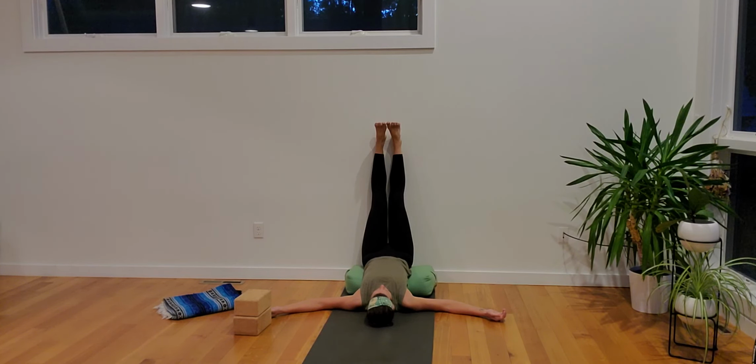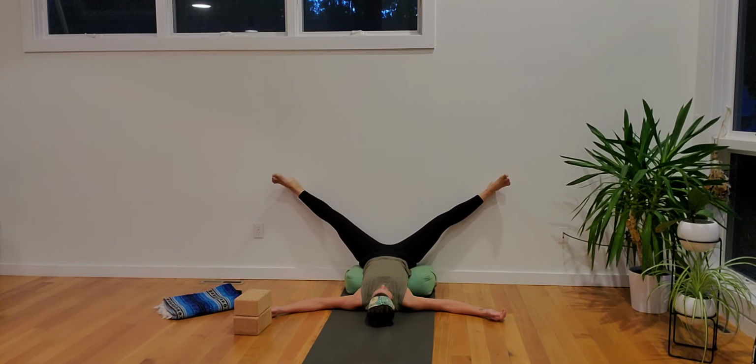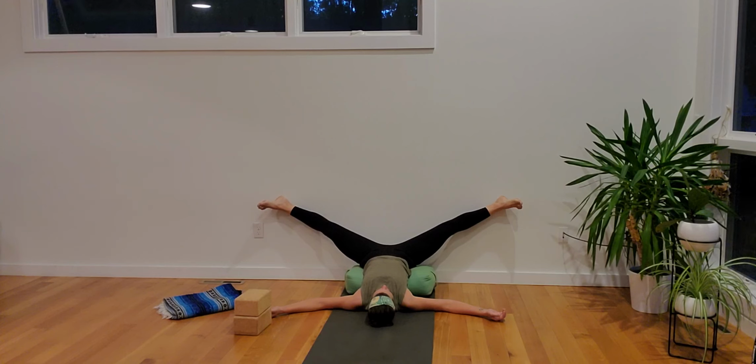We're going to start with a hip opening, so gradually separate the heels and let the legs open as widely apart as they can go. But let the legs be in a relaxed state. So unlike our more active hamstring and hip stretching postures, I don't want you to squeeze your quads or your hip flexors right now. So let your thighs be completely relaxed.